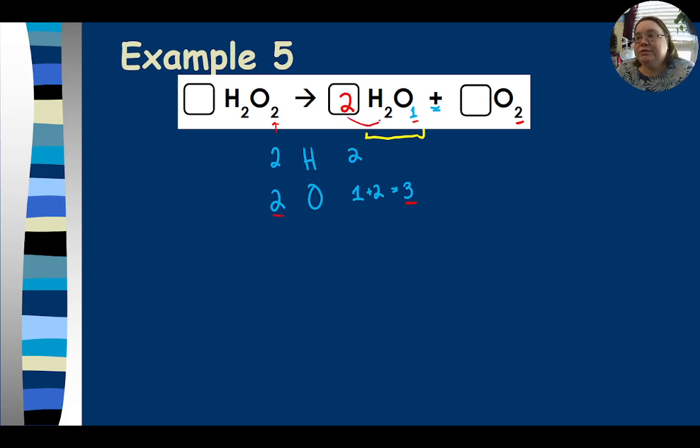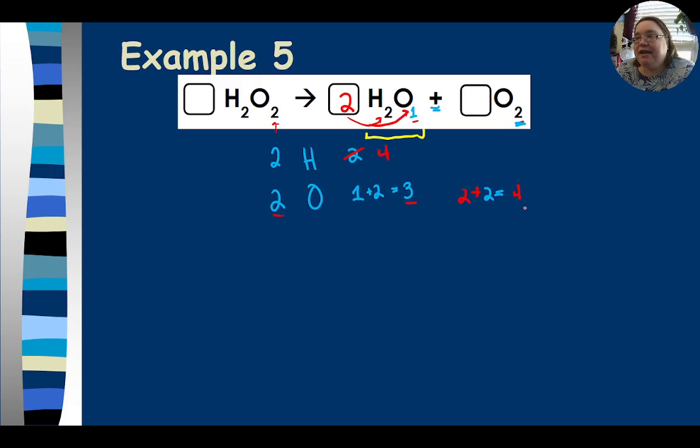So 2 times 2 gives me 4 hydrogens. For my oxygens, this 2 is not multiplying that 3 down at the bottom. The 2 is multiplying the 1 O in the water. So I have 2 O's from my water, plus we have our 2 O's from the O2 originally, which means I now have a total of 4 O's altogether. So I can continue to try and fix my O's.